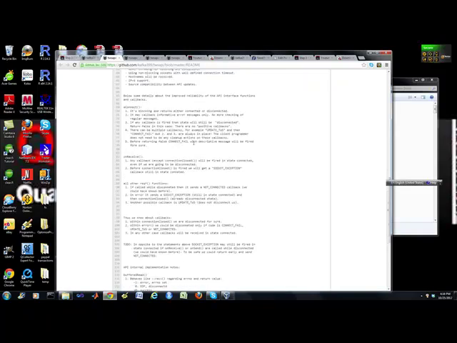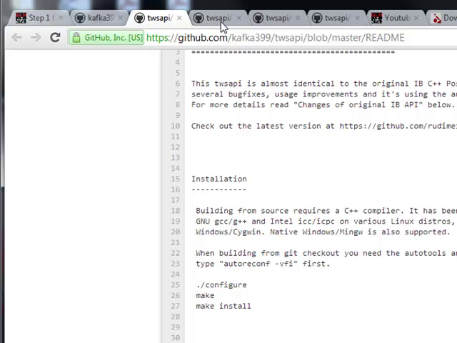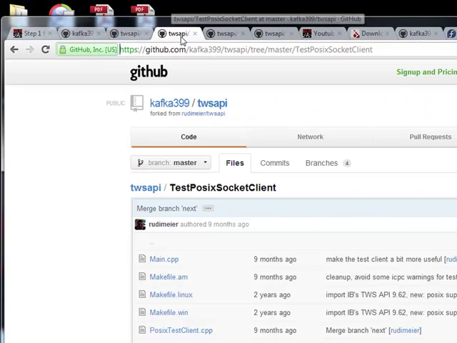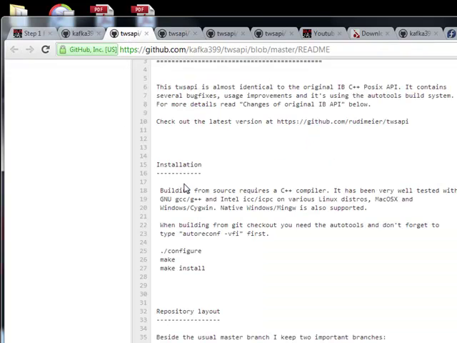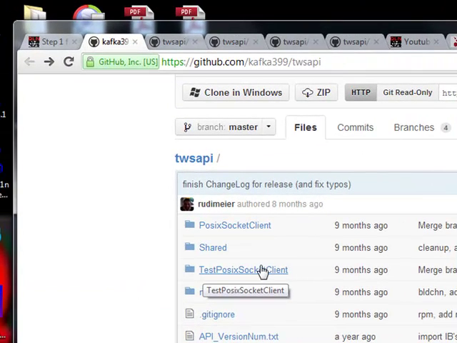Having explained how to do a build, or basically a make, on the project for the TWS API, there's a few areas I want you to be aware of under the test folder. There's this one here where we're going to test the POSIX socket client.